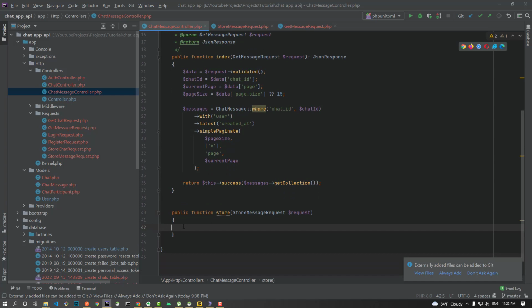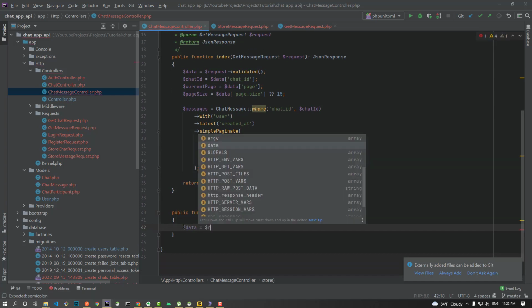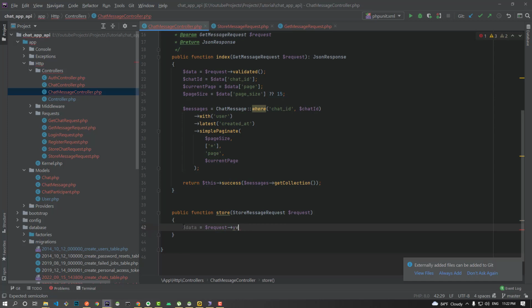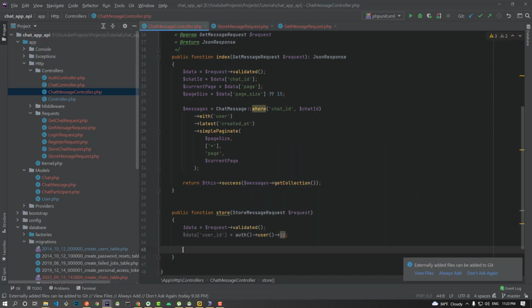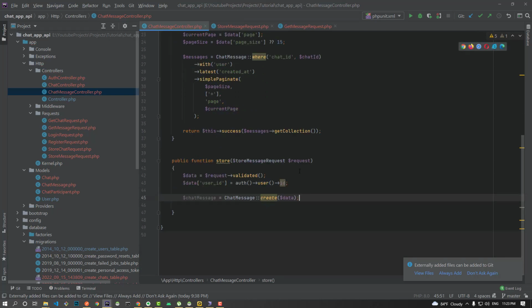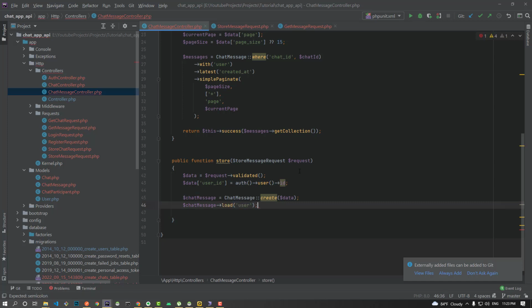Okay, in our store message, first we get the data from the request, and then we set the user ID inside this data. And we can add a chat message. After that, we load the user relationship within this chat message.